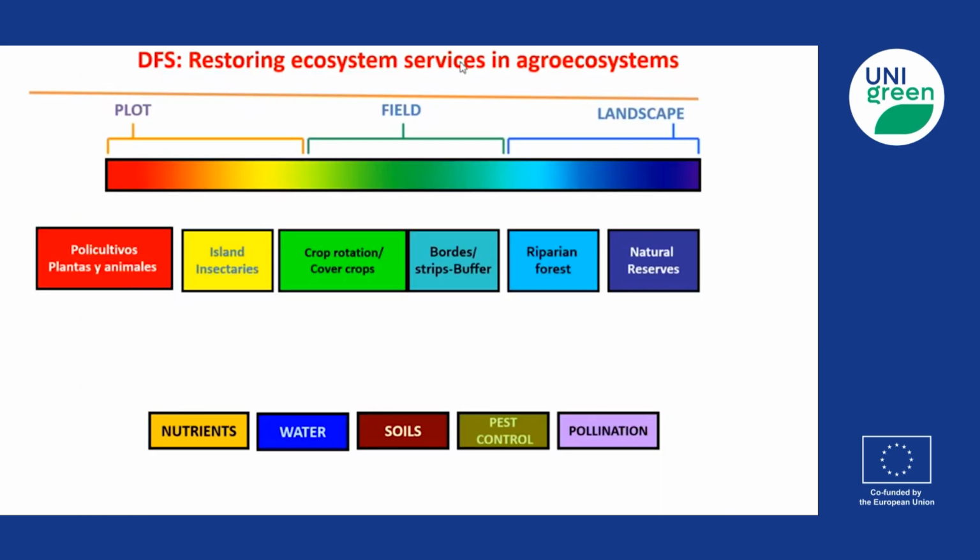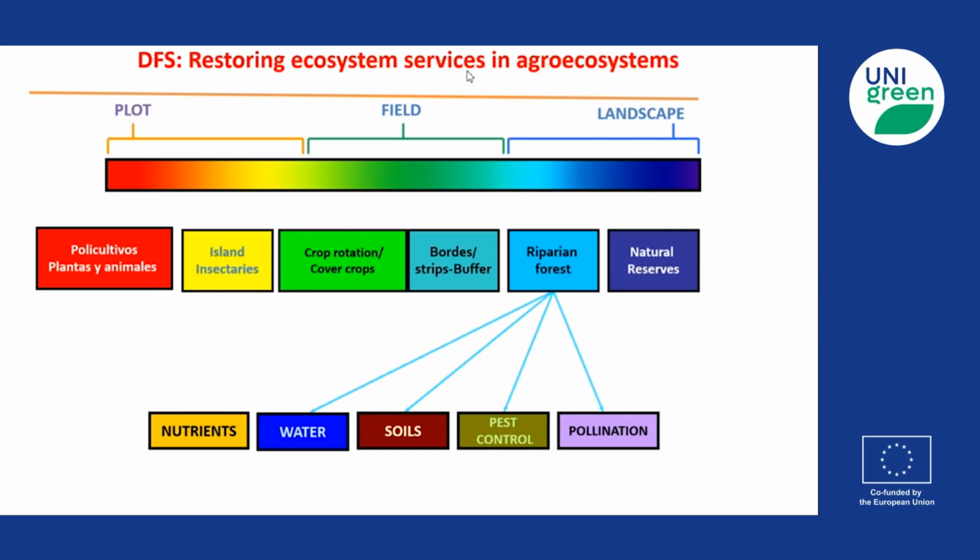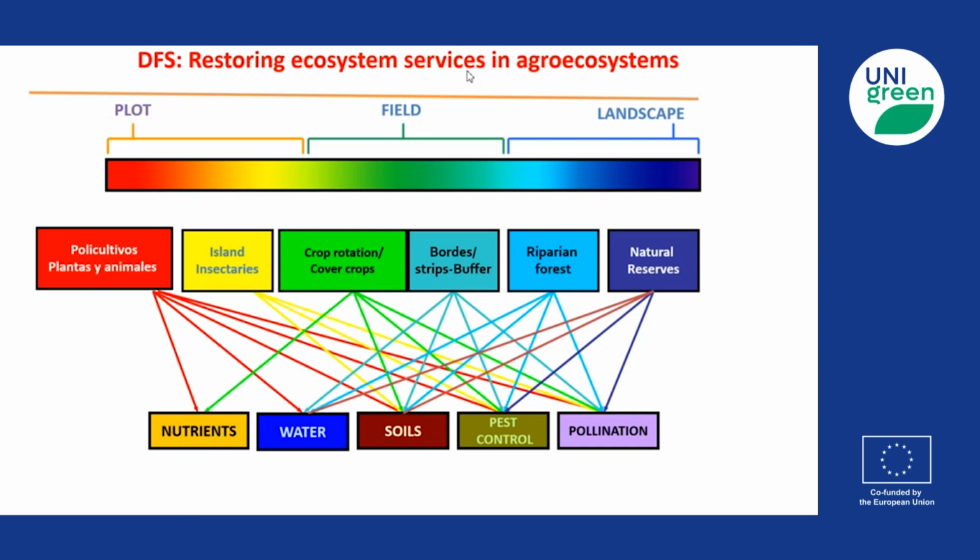And with the conversion, we need to start slowly, especially with farmers, because they need to see the benefits of the conversion and the practice. So we start at the plot level with different practices that not only reduce pests, but also have benefits on nutrients, soils, and pollination. There are many strategies, as you can see here. But the idea is to move from the plot to the field and to the landscape. Once you know that the practice is performing well and you are reducing the pest problem, farmers are more comfortable doing the transition on the whole farm. So it's a process of knowledge and confidence.